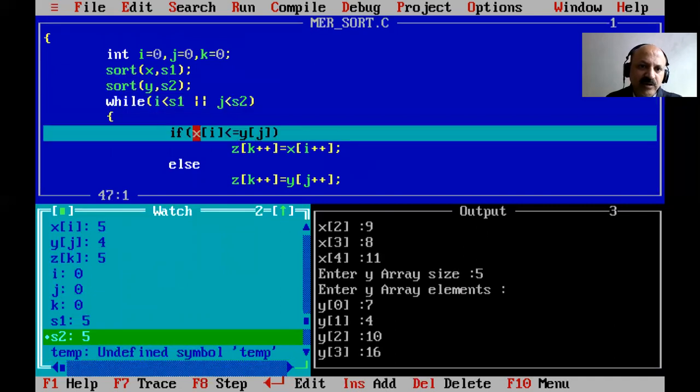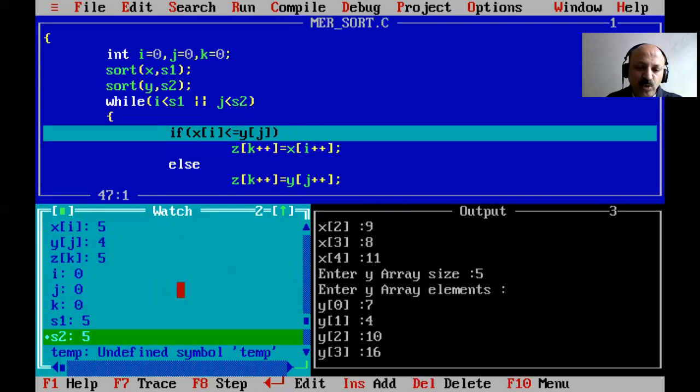You can look here x of I and y of j. That is the first sorting. You can also print x and y before sorting. What is the comparison? 4 and 5: at zero index, x is 5 and y is 4. You can look here 4, and here directly 4 and 5.